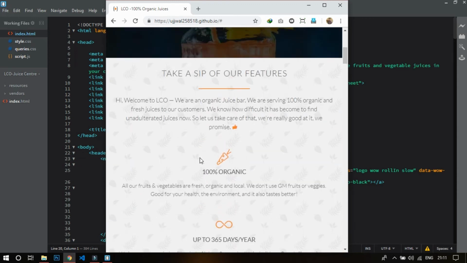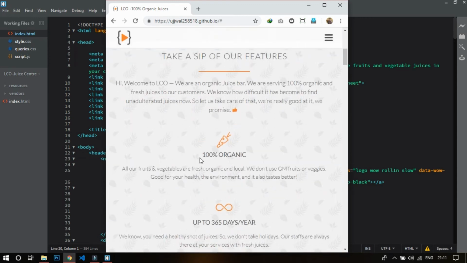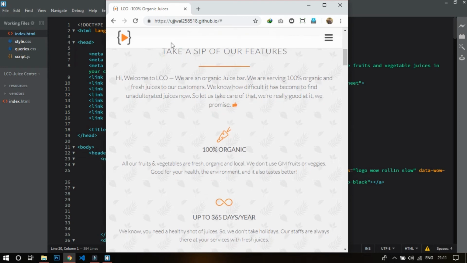So as you can see, we have been taken in the next section, which is the features section. The navigation bar at the top is the sticky navigation bar, and as we can see, the icon color has changed.